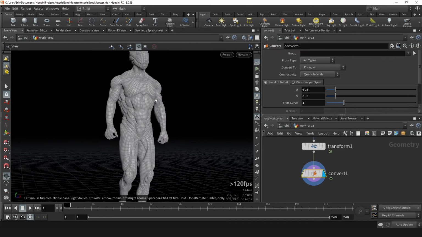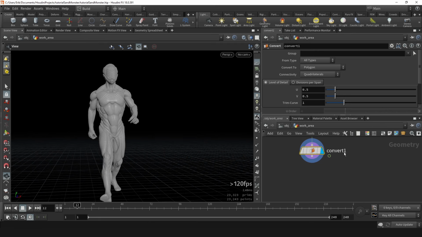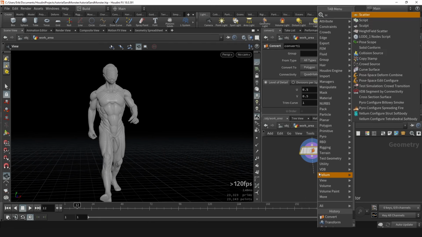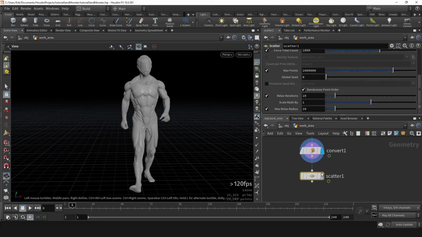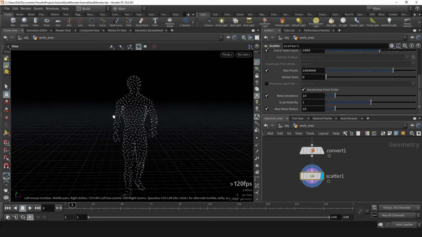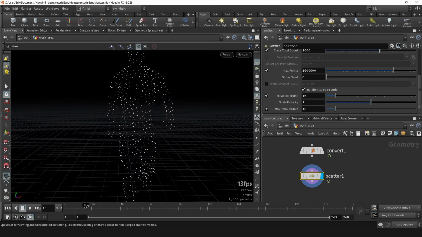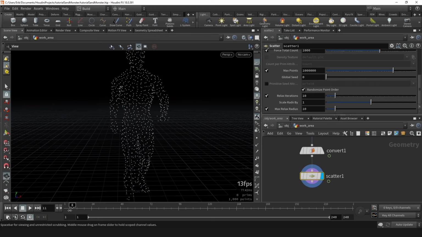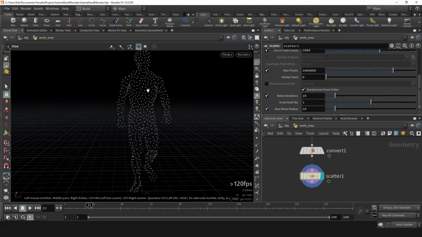And the reason we're doing this is so we can actually do something with this geometry, like for example scatter a bunch of points onto this. So if you put down a scatter node, you'll see how your geometry just turns into a bunch of different points. And this is the underlying principle for the whole effect. I'm just scattering a bunch of points onto the surface of the geometry on every frame and then just letting them fall. But there are a few things we want to change here.